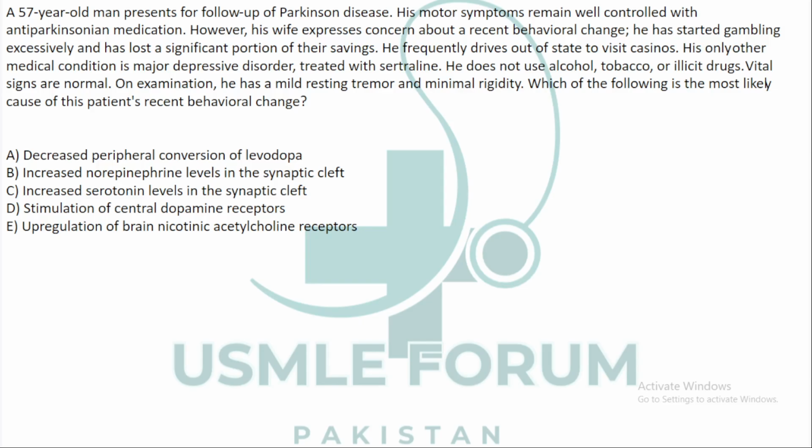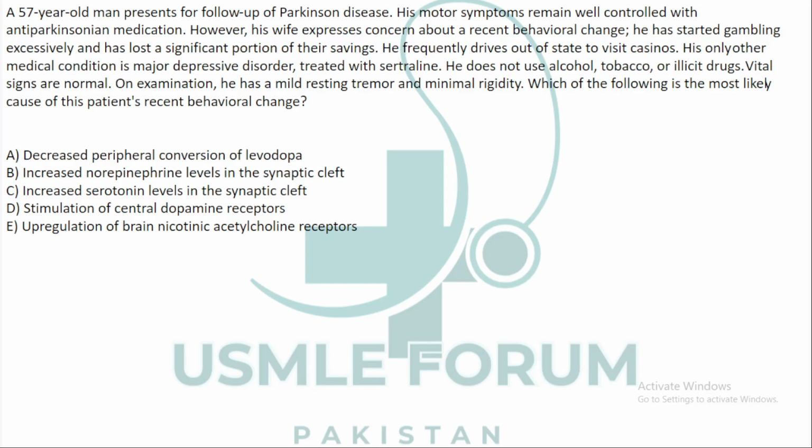Okay. Now, question number four, I guess. So, you can pause the video. Okay. A 57-year-old man presents for follow-up of Parkinson's disease. His motor symptoms remain well controlled with anti-Parkinsonian medication. However, his wife expresses concern about a recent behavioral change. He has started gambling excessively and has lost a significant portion of their savings. He frequently drives out of the state to visit casinos.